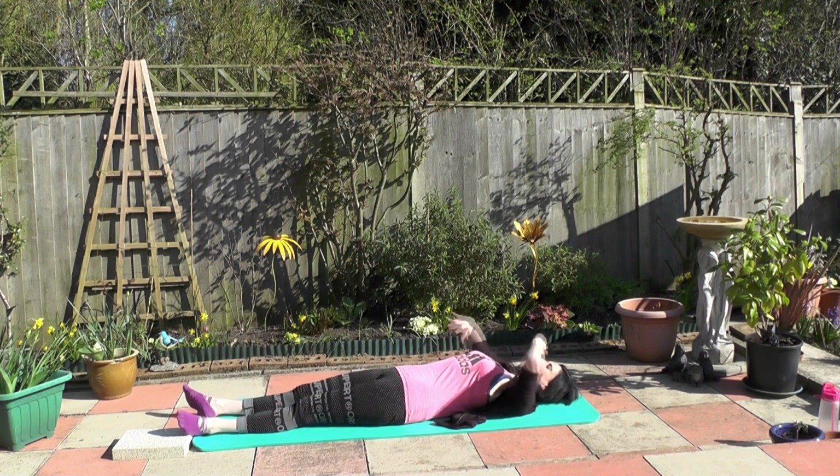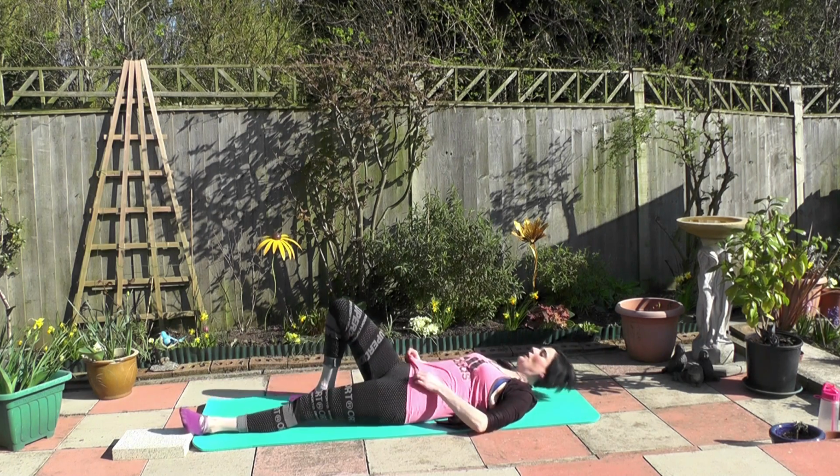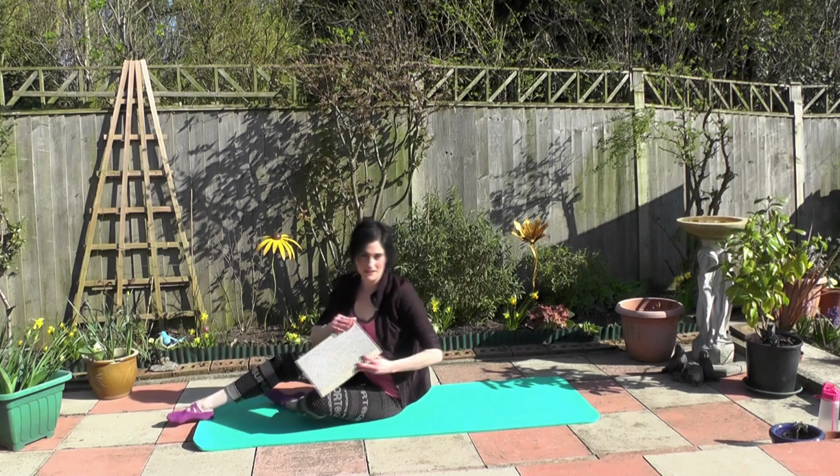Nice full body stretch. Stretching out into the front of that tummy. This is the most effective one for that. Just nice, chill out for a moment, finding that breath. Okay, so we are now turning over onto that right side, and we're going to repeat that sequence of work.